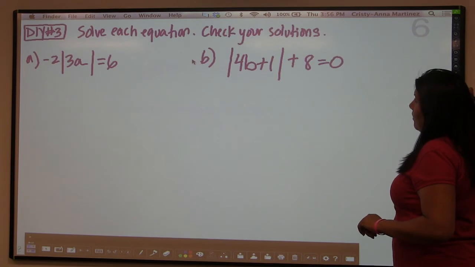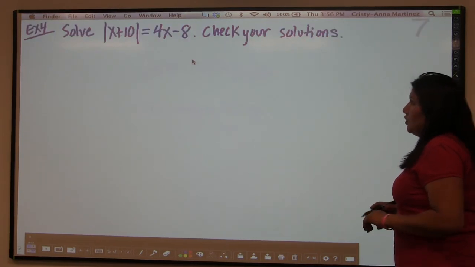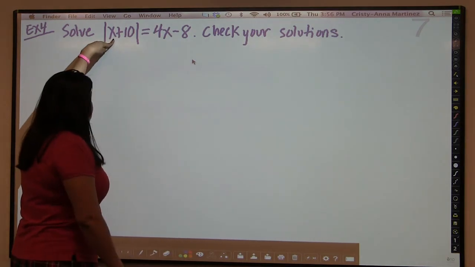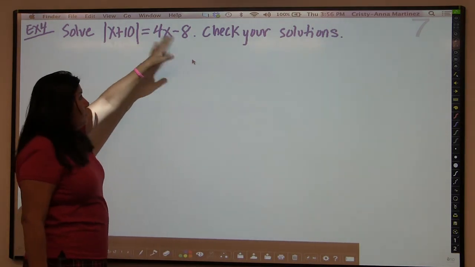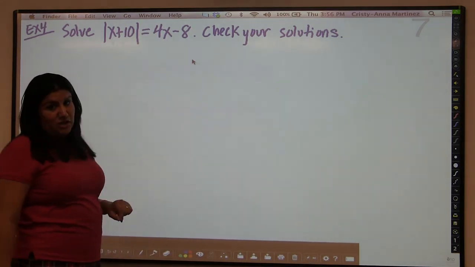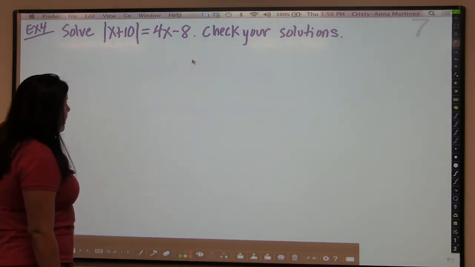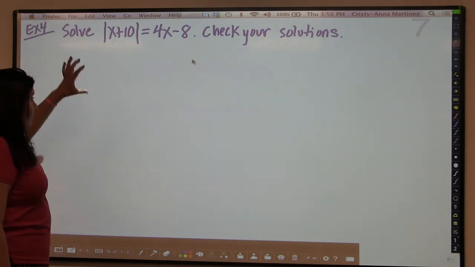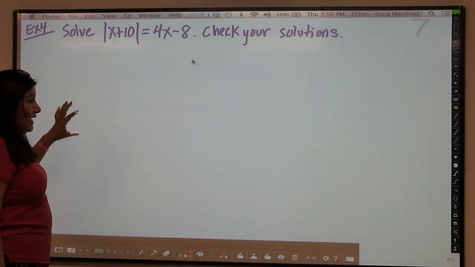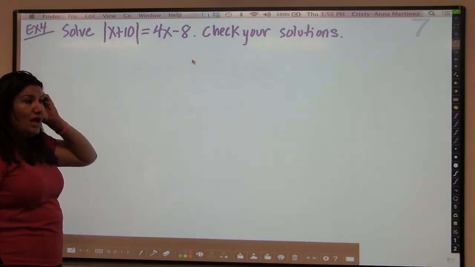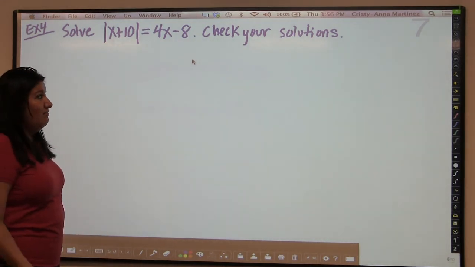But what we have now is a situation where you have variable on both sides. The variable's inside absolute value bars, and it's outside the bars. It's on both sides. When you have this kind of a situation, it is very possible that you will get extraneous solutions. And what we mean by an extraneous solution is you do all the math correctly, you get two solutions, but when you plug those solutions back into the equation, you actually get a false statement. So it's like a false answer.